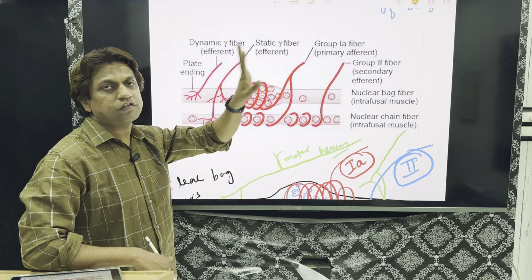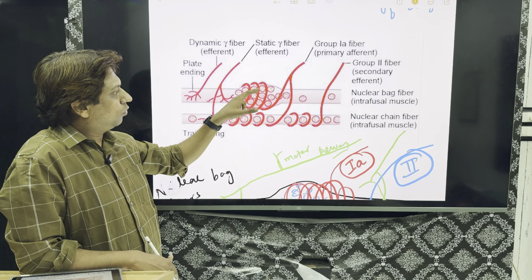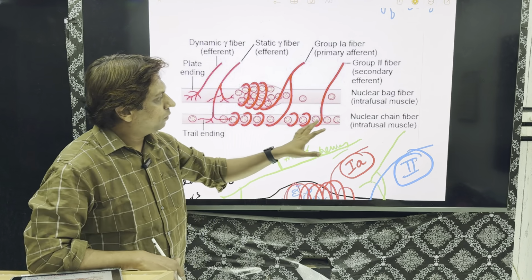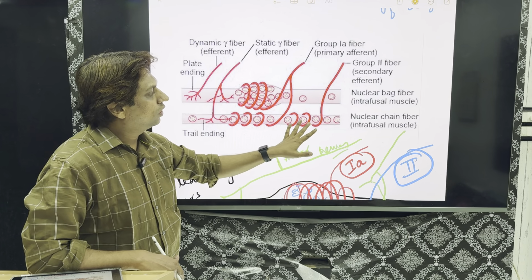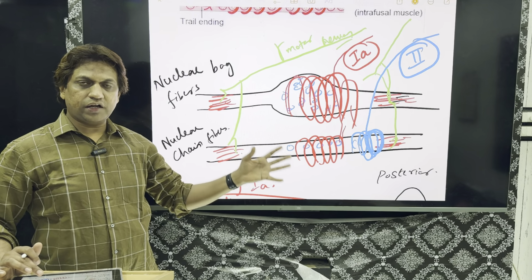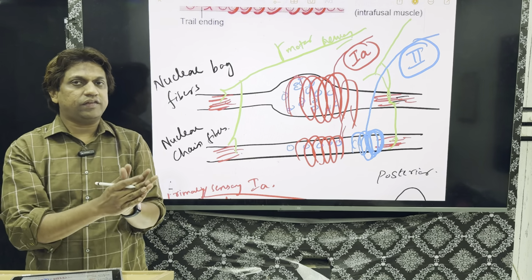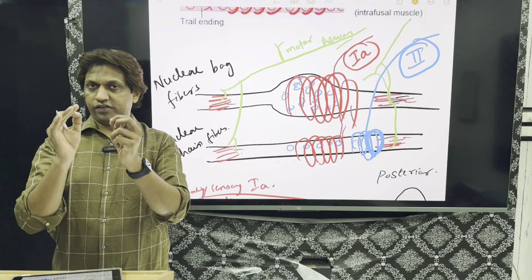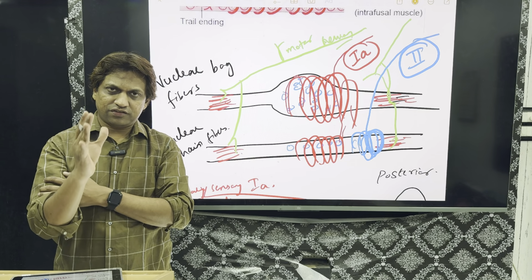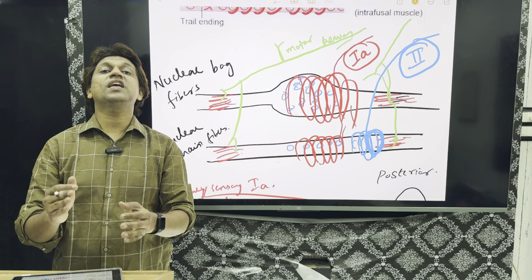The primary afferent, also known as annulospiral nerve endings, carries the sensation from both the nuclear bag fibers as well as nuclear chain fibers, whereas group 2 fibers or type 2 fibers carry the sensation only from the nuclear chain fibers. Hope it is very clear. So that is the structure of the muscle spindle, and what is the function of this muscle spindle, why is it present in the muscle? As I already said, it is a sensor which will sense the change in the length of the muscle, that is, it is stretch sensitive, a stretch receptor, and the most important function of this is that it is useful in the stretch reflex.